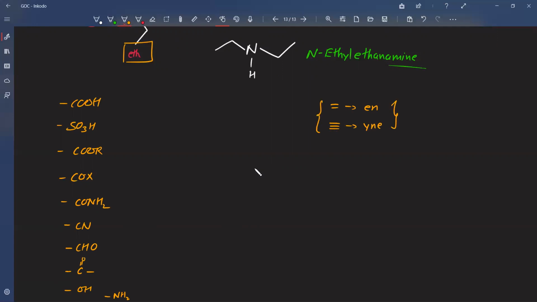But for the rest of the compounds we are taking care of numbering, right? How do you name the carbons first? You number the carbon chain. But in this case, if that doesn't decide it, if both give the same locants, like we have seen in a few examples: suppose you have a double bond here and a triple bond here. Then if you start from this side or from this side, in both cases you will get the multiple bonds at positions 1 and 4.